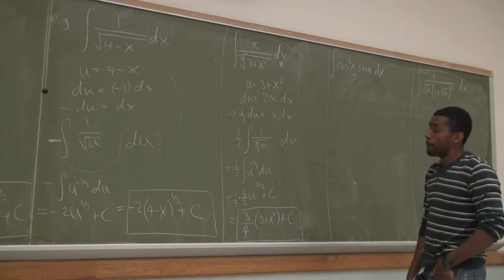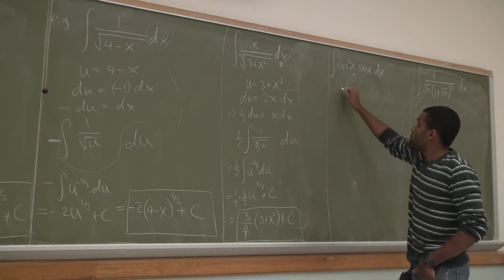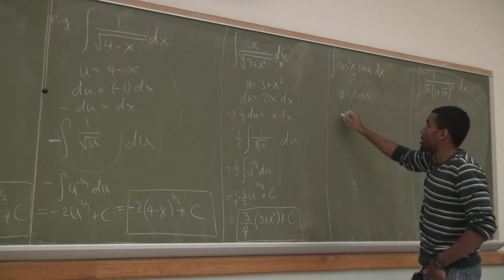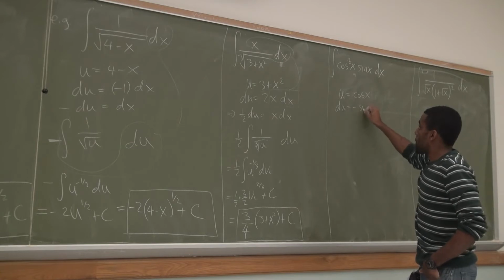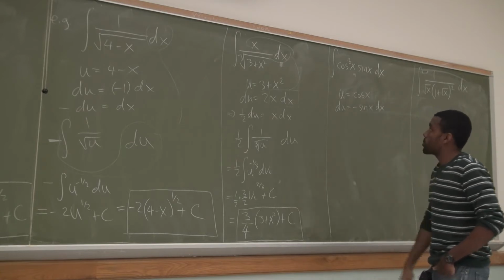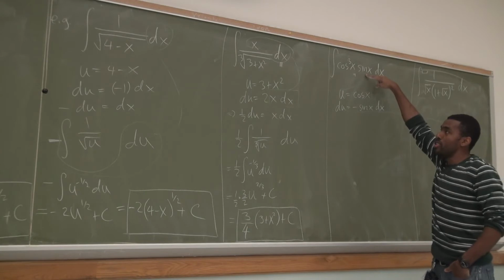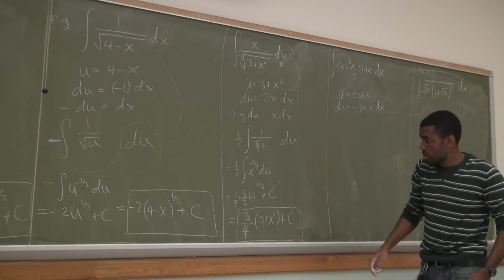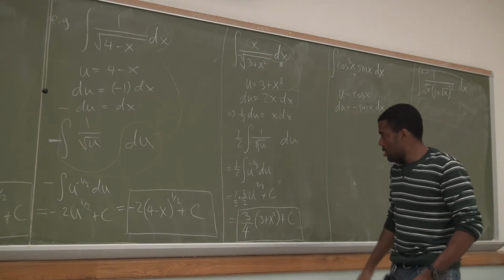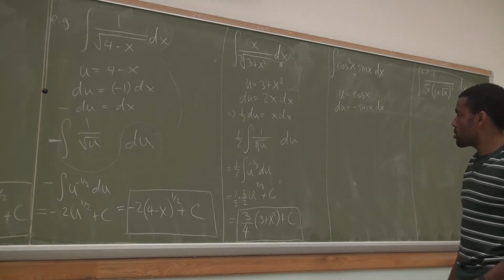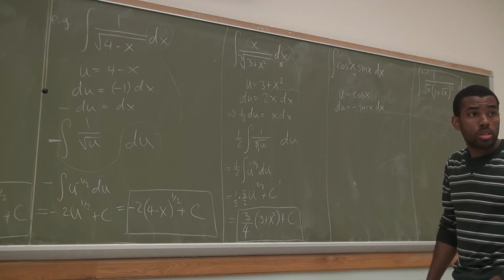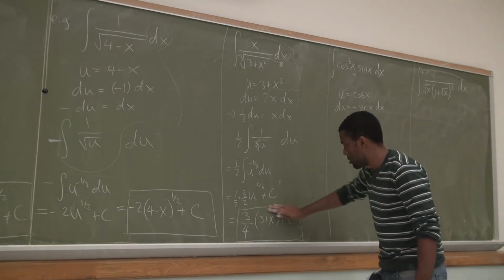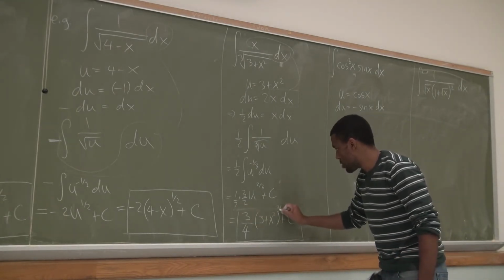What about here? u equals cosine, because the derivative is minus sine, right? If I used sine, the derivative would just be cosine, and I'd have a whole bunch of cosine. What you say in the answer is there's supposed to be 2 over 3, but then there's something coming in? The 2 over 3, yeah, the power. Oh, right here, yeah, I missed it. So the 2 over 3 we forgot.